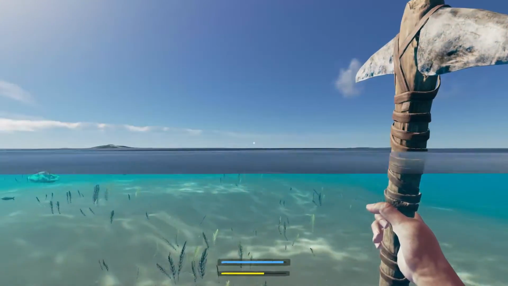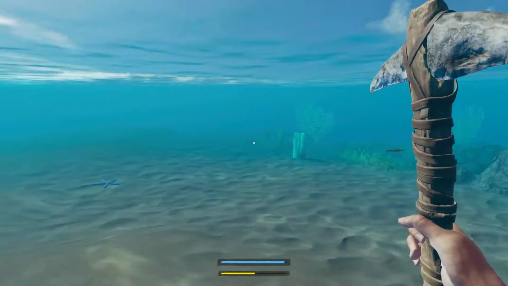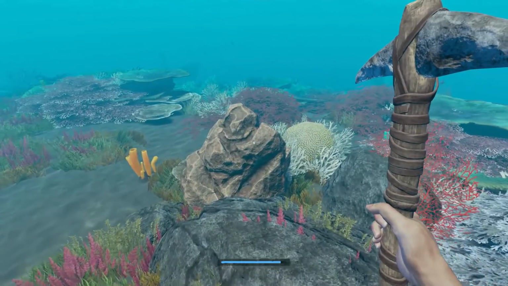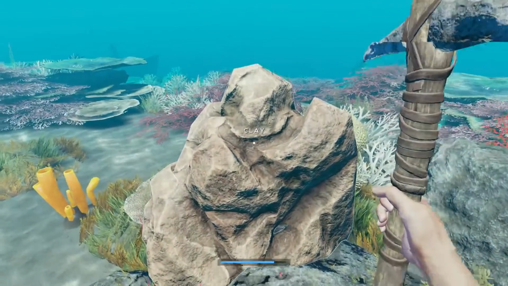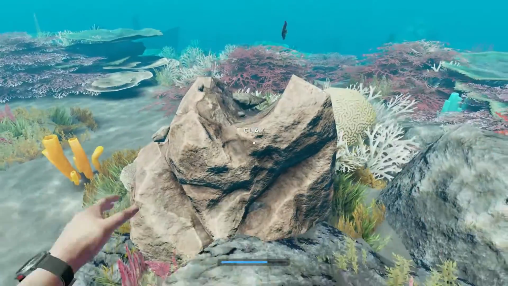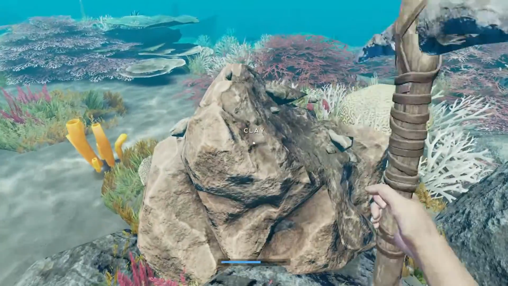And then for anybody who doesn't know, clay spawns on the south side of the islands. Okay guys, so this is what clay looks like. This is a clay node. Now one trick to getting clay, so if you were just to hit this, you can tell right now that it just went there. But let's see if I can get it to do it.